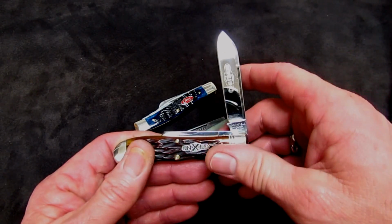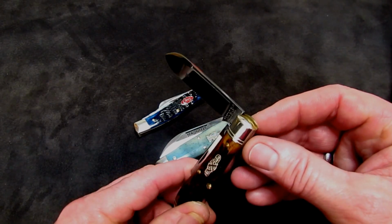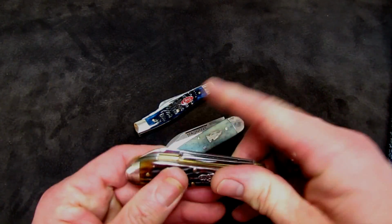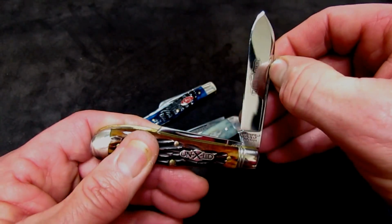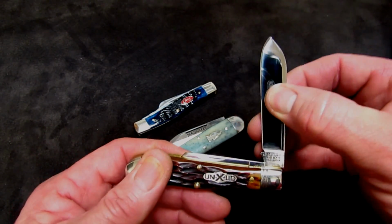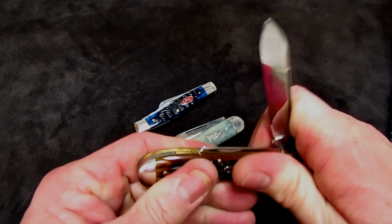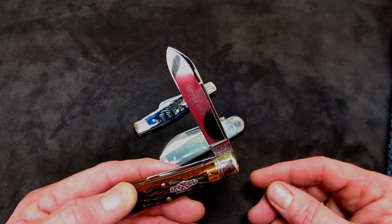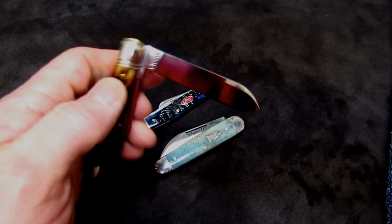But almost all of them, in fact all of them I've handled, you hardcore collectors might want to correct me here, but I think pretty much all their stuff has half stops, meaning the tang of the blade is square. So when you extract the blade from the handle, it's going to get to 90 degrees and stop at a hard stop, and then it lets you regrip and then fully extend. It aids in a knife with a really stiff spring in opening the knife, and it also gives you some security when closing the knife.